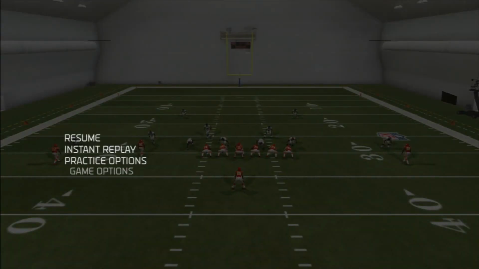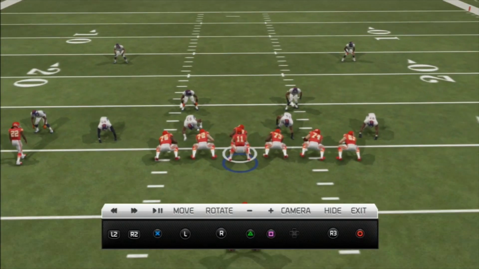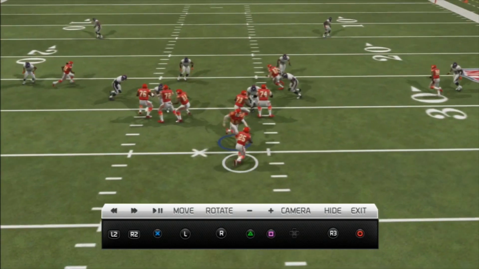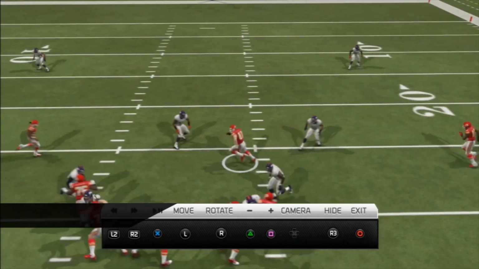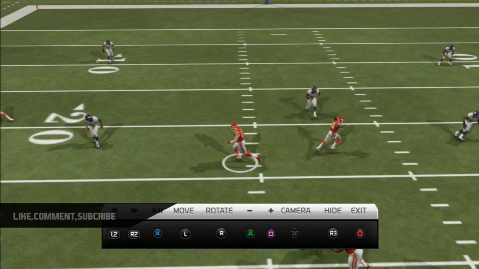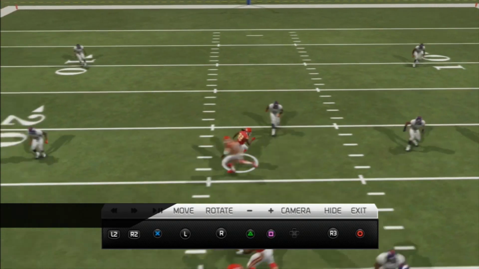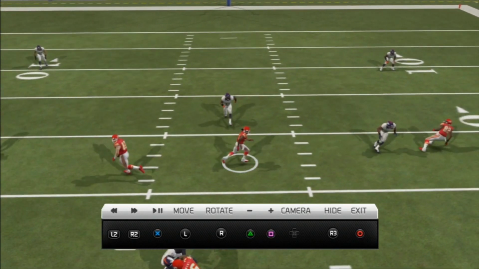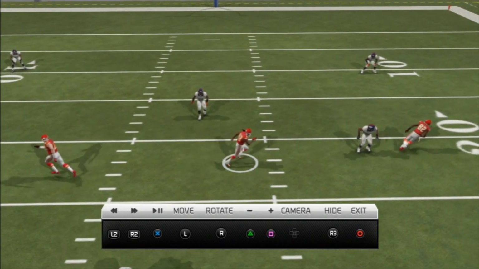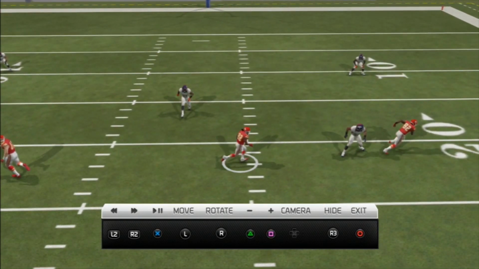Now, what we're gonna go over, guys, is all the guys that are open in this play. After your play action, you can either dump it off to the tight end. He will always be open for a pass lead down. The first two guys you want to look for are the tight end to the right and your left wide receiver in the slot, which is Dexter McClester right here. Both of these guys will be open automatically if you pass lead down.